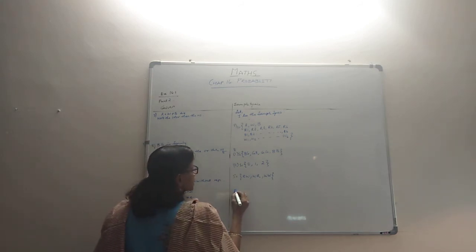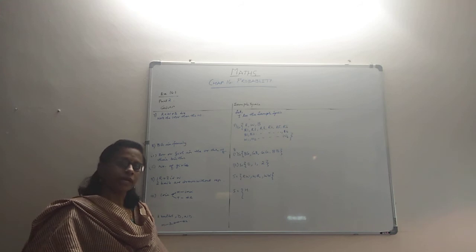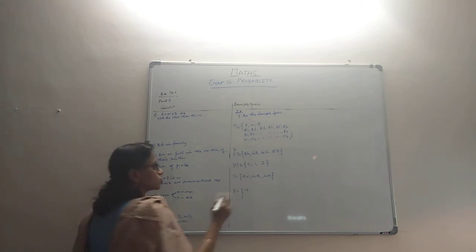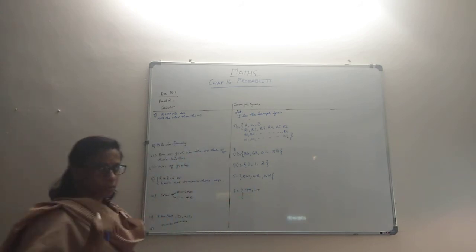So the first time, consider that we have got a head. It is very clearly given that if it's a head, then you toss a coin again. So the moment I've got a head, I toss a coin again, and I can get a head or I can get a tail. Those are the two possibilities.